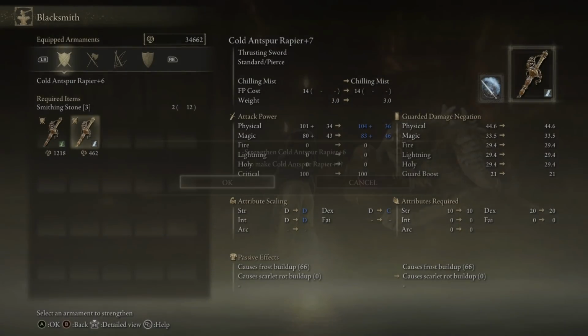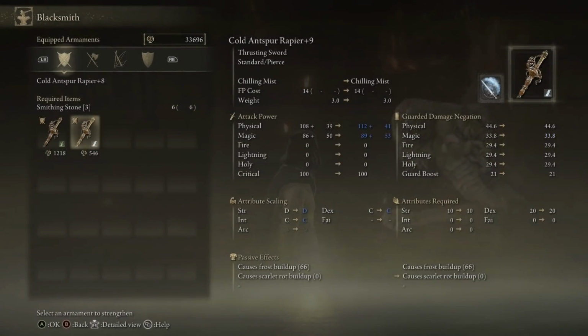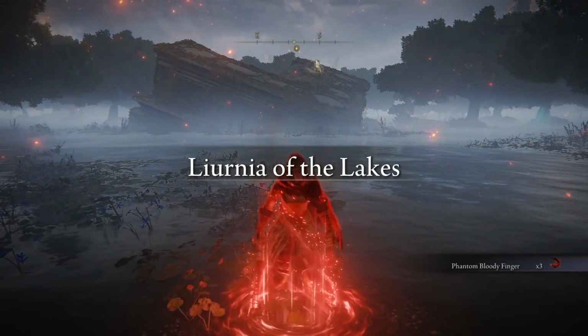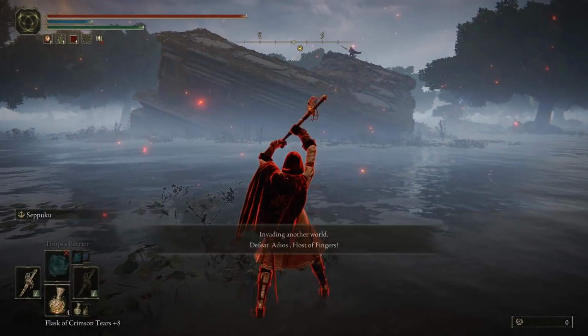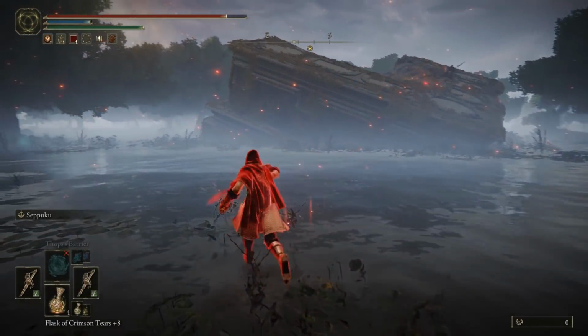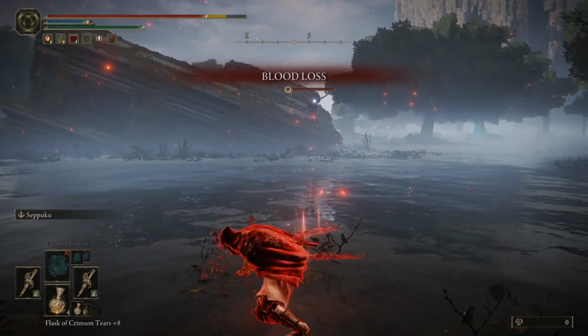So if we accept that will be fixed in the future and we'll make the Frost version of this even better, for now we can just go full blood loss, poison, and rot. So we make both weapons seppuku'd up weapons by duplicating the Ash of War at the blacksmith in the Round Table Hold, set to the poison affinity. Now you can set one to poison and one to pure bleed for even faster bleed. It doesn't really matter which way, it's whichever you want to lean more towards.